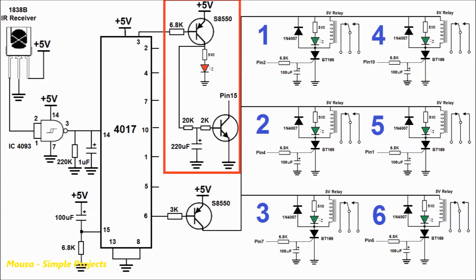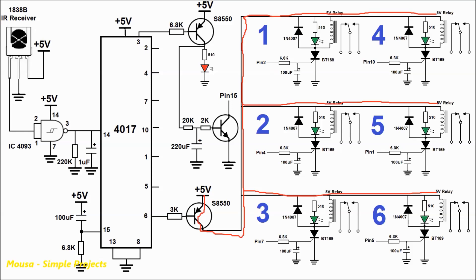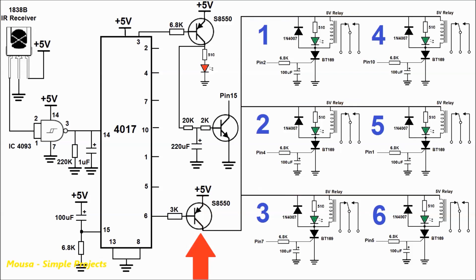We also need an auto-reset circuit to prevent undesired load switching. But how do we switch off the SCRs? To do that, we just need to disconnect the VCC from the loads. That's done by using a PNP transistor. The base of this transistor is connected to output number 7, so when the transmitter sends 7 sequential pulses, output number 7 of the IC in the receiver goes high and the PNP transistor switches off the loads.